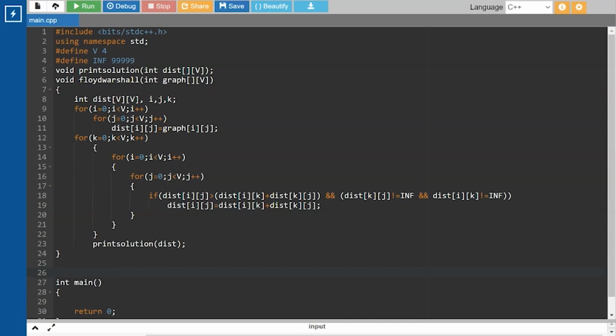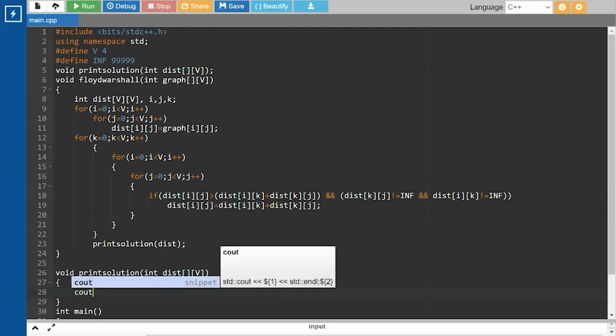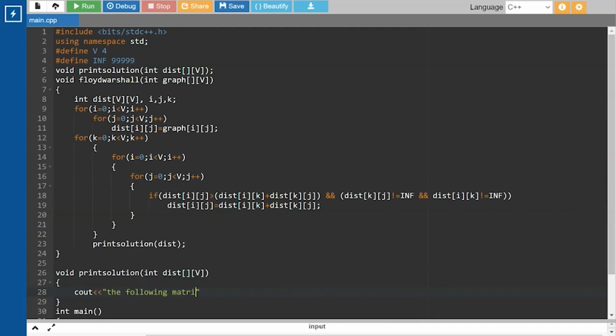Now let's write the utility function to print the solution. So void printSolution. We will start with cout. The following matrix will show the shortest distance between every pair of vertices.